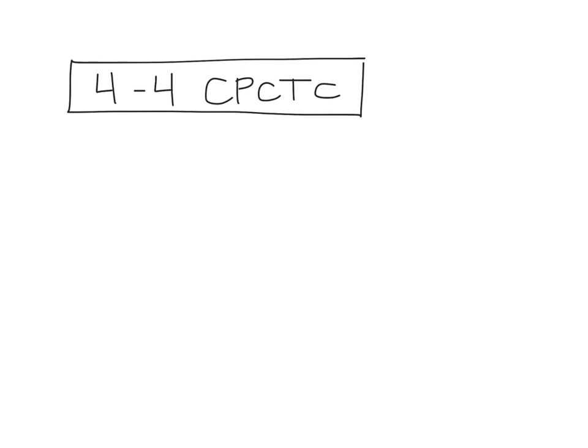CPCTC. Okay, here's the deal. CPCTC kind of takes it to the next level with how we prove things congruent. So we have done triangles congruent and used SSS, SAS, ASA, and AAS so far, right? What we're going to do next is once we prove the triangles are congruent with one of those four things.